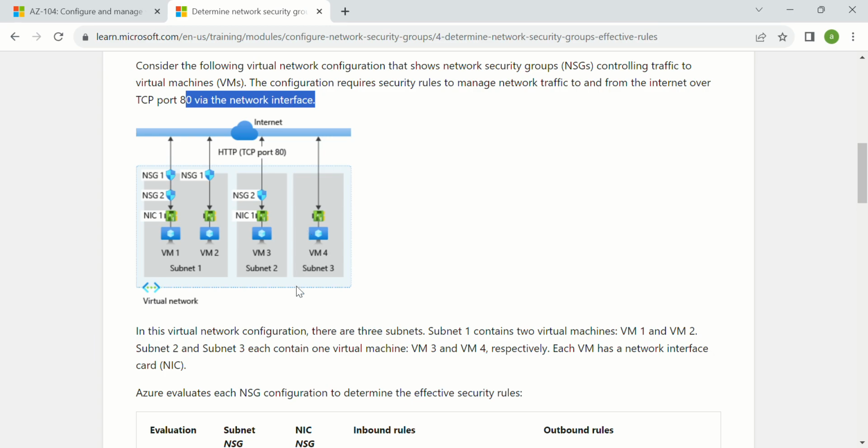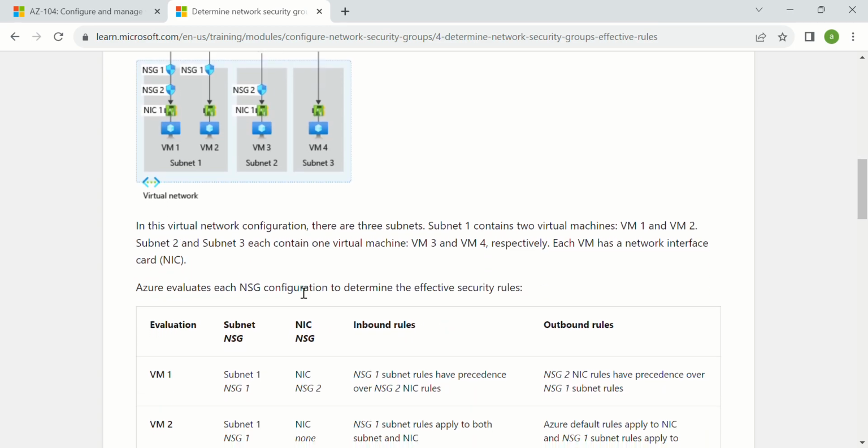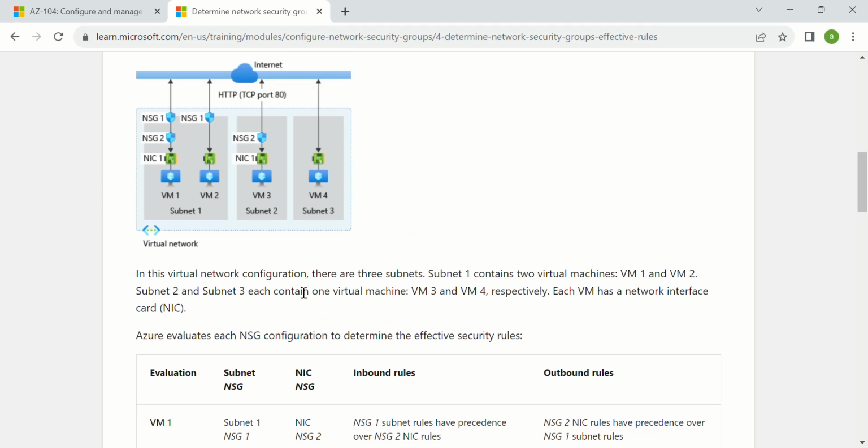Azure evaluates each network security group configuration to determine the effective security rules. We have network security group 1 and 2, subnet 1, subnet 2.